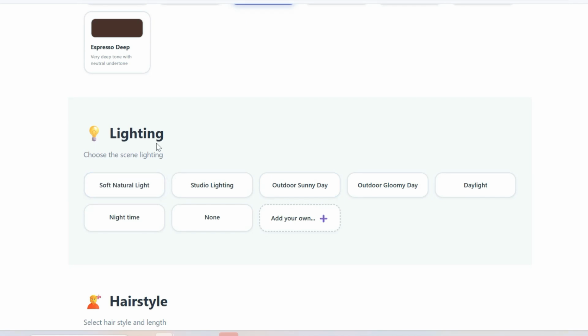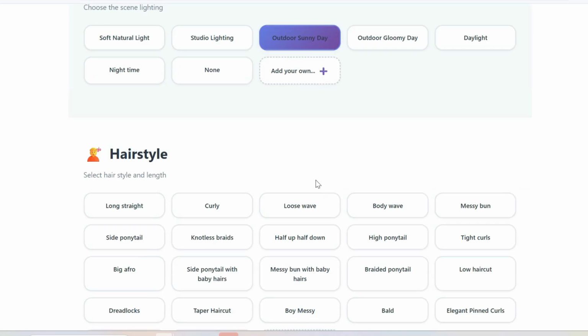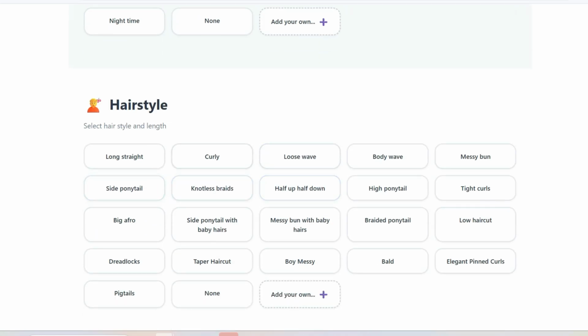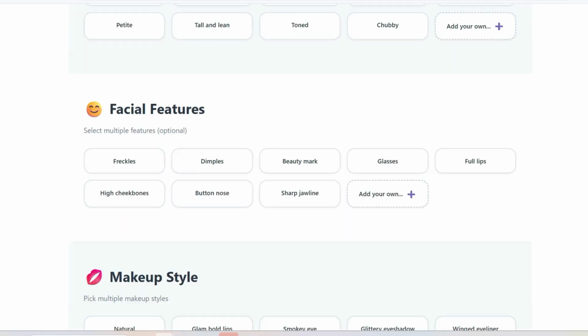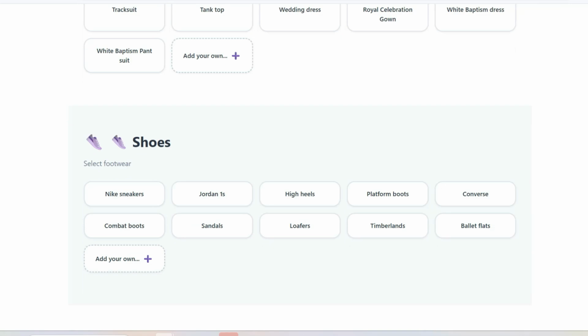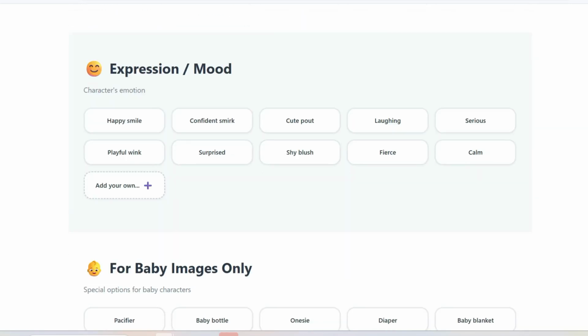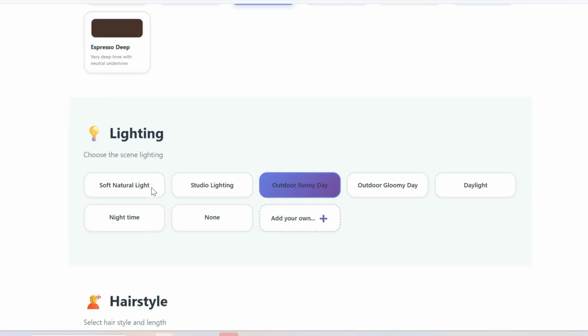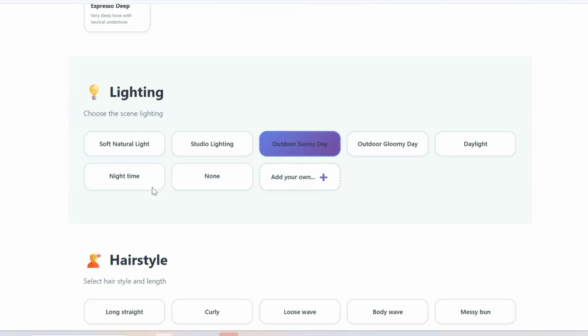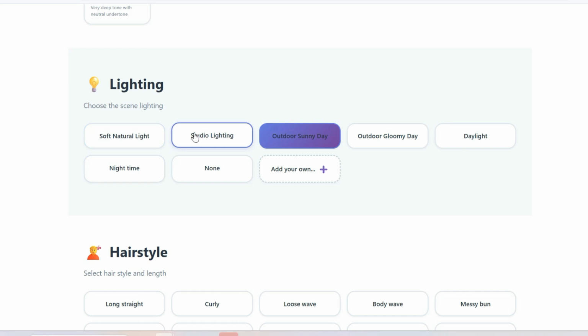And what is it that we're trying to create here? Well, we're trying to create a character that is in a school ground. So we're going to say outdoor sunny, and we're going to describe her hairstyle, hair color, eye color, body type, facial features, and everything else we want to create for her. I'm going to speed it up and you will see how easy it is to create characters with whimsical styles with the Imagination Art app.